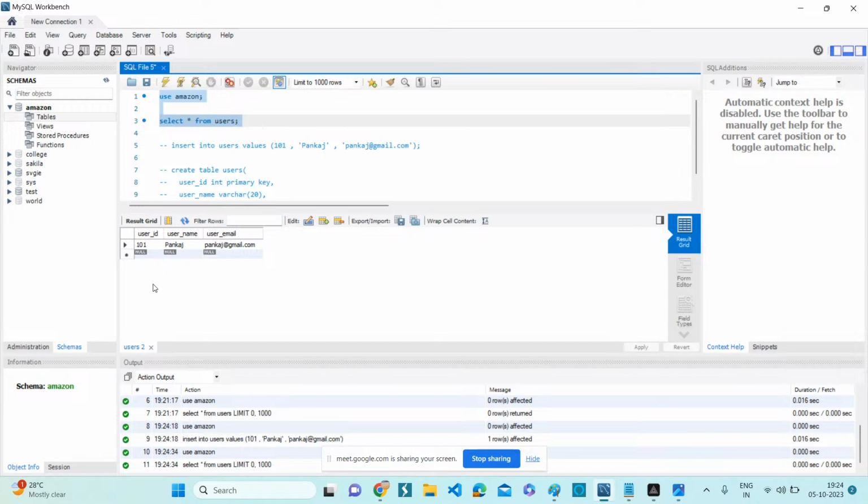Suppose if you want to do more practice, we should have more information in that table. So for that, I'm going to use this option. I will copy paste.